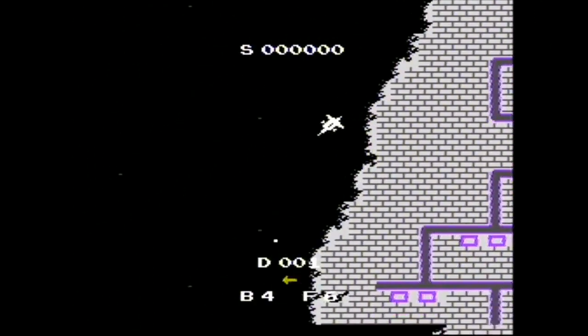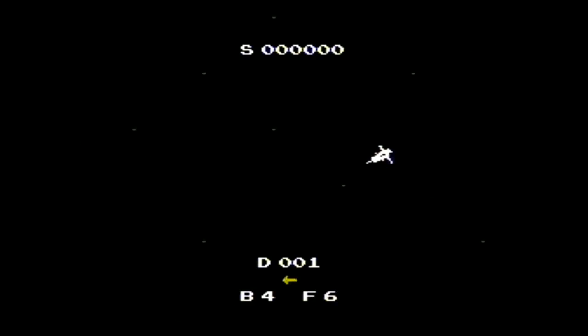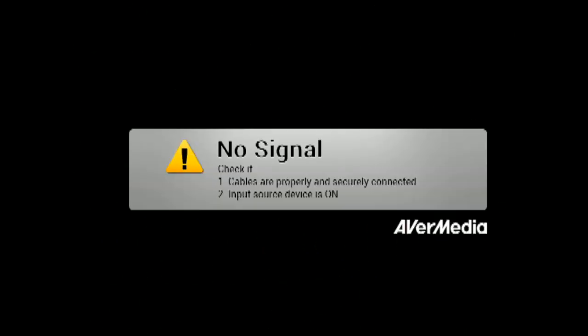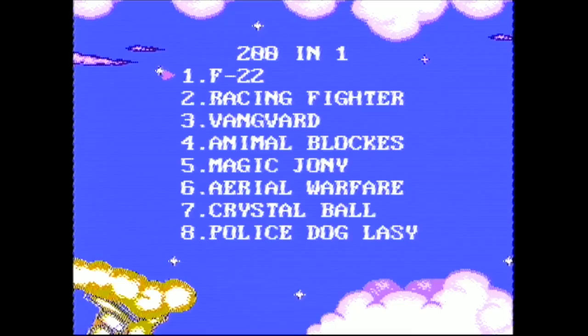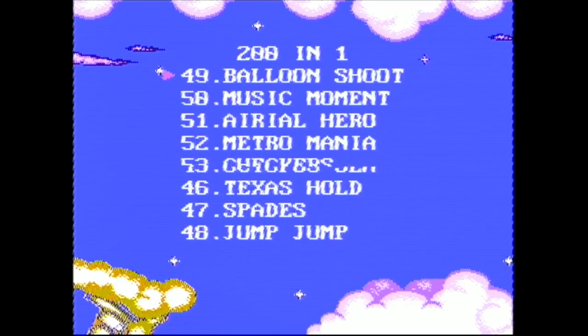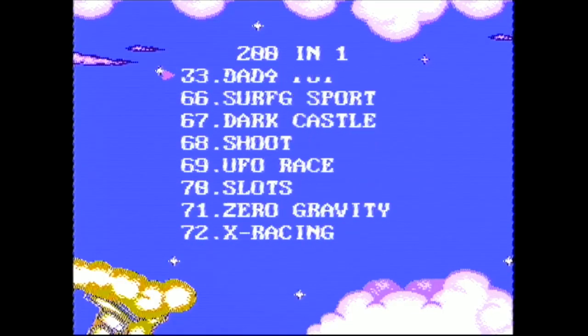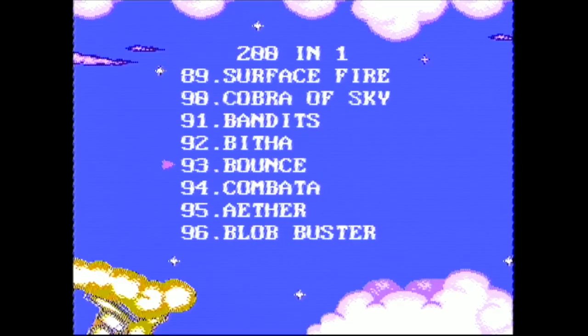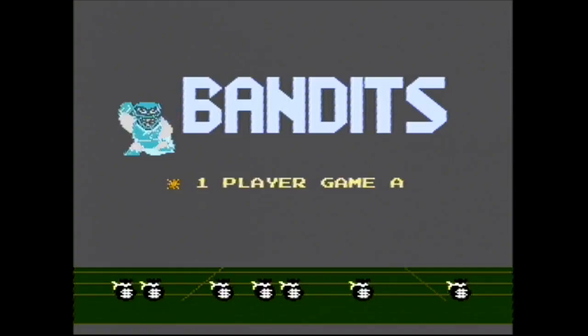I guess I can go over that. And somehow I've flown back. That didn't make any sense whatsoever. I don't know if it sounded like a helicopter, but it certainly wasn't a helicopter. It just looked like some kind of fucking Sirette. Very cool. Bandits.